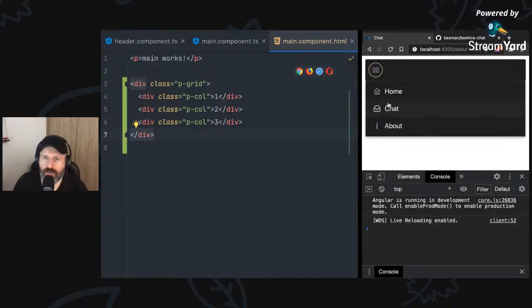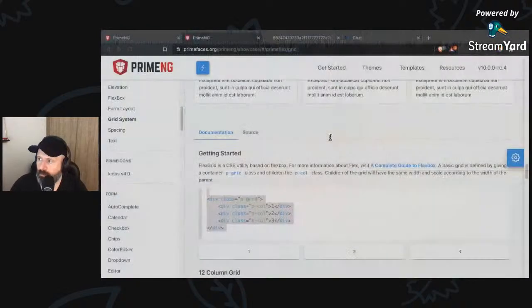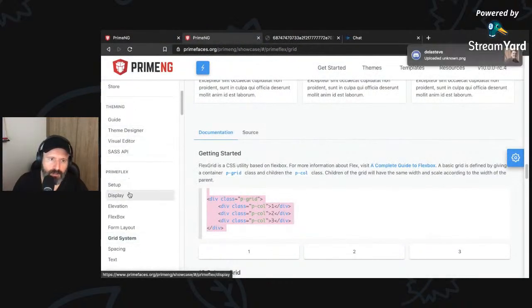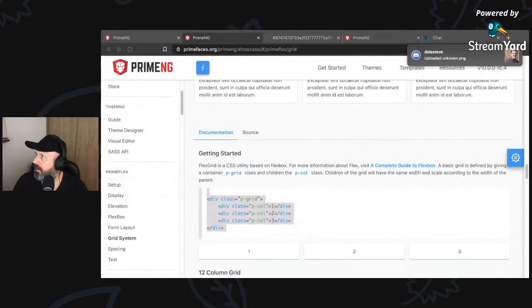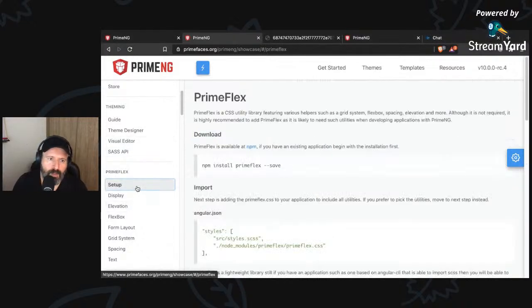Let's go to the chat screen here and see if I need to import something. In order to use this, I probably need to get this flex set up. There we go. And here with setup PrimeFlex, and I need to download these things.